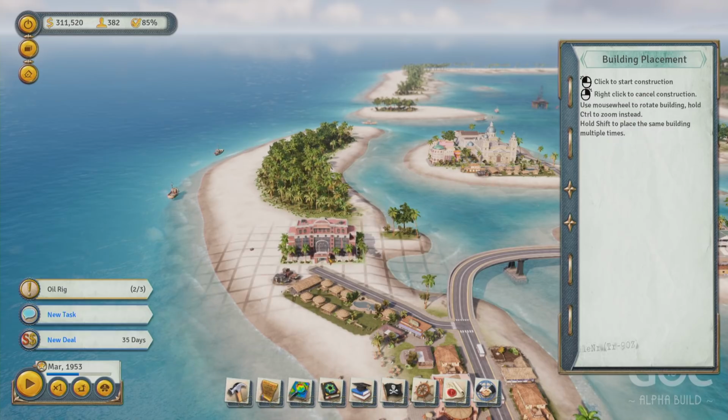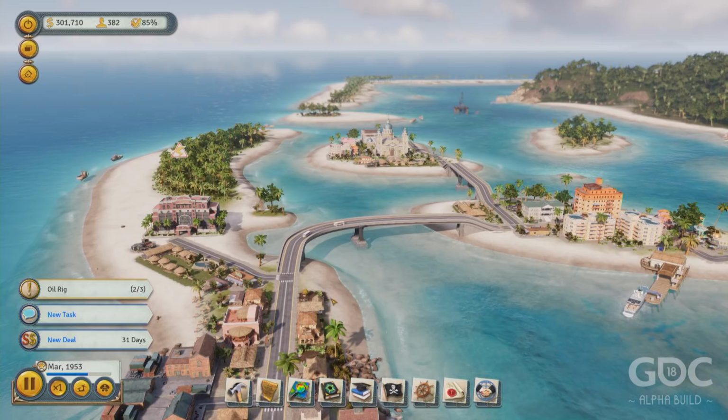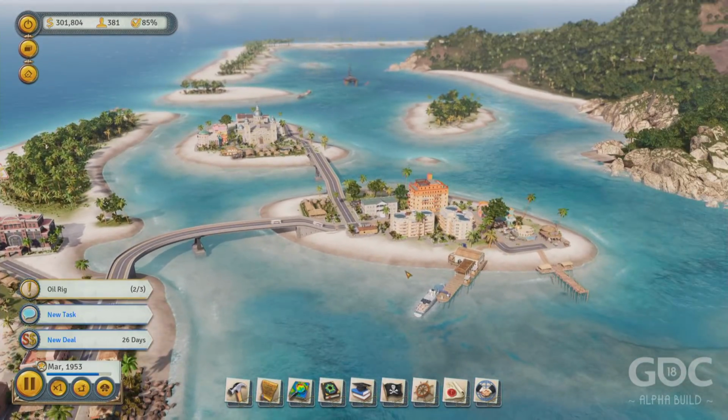Really not much space on this island, is there? Oh, quick build, why not? We've got so much money, it doesn't really matter. Yeah, we don't have electricity. We also I don't think we have the right kind of tourists heading in at the moment.